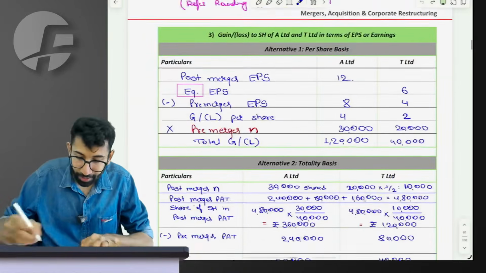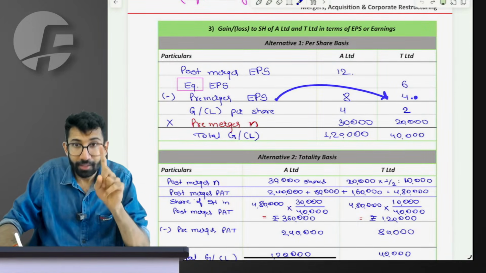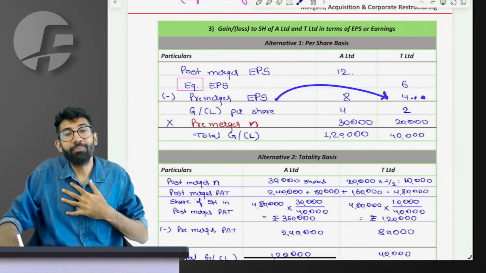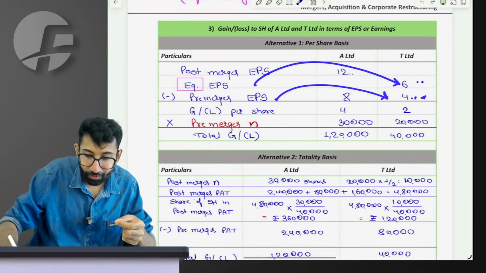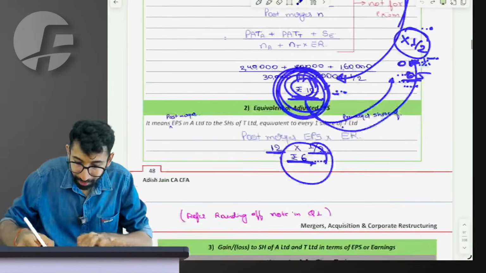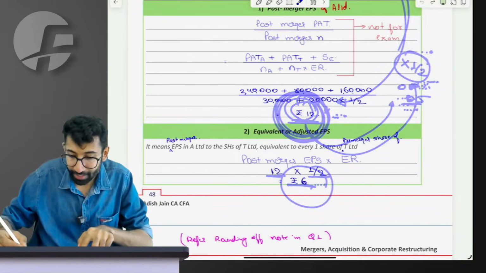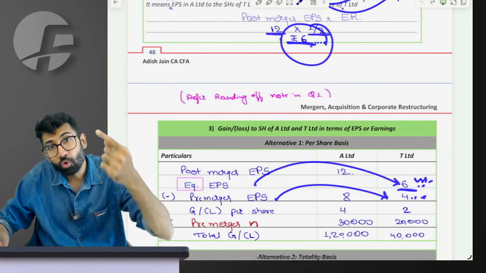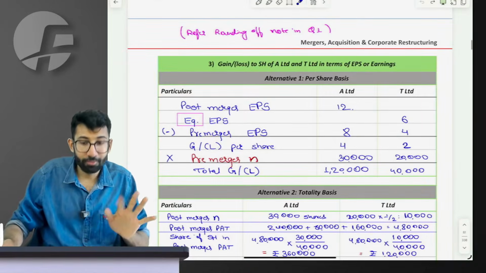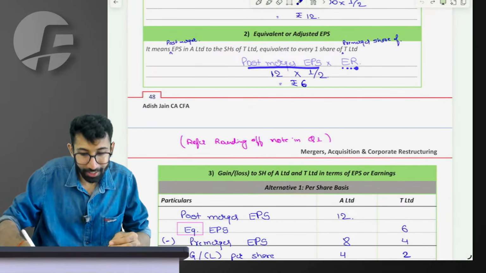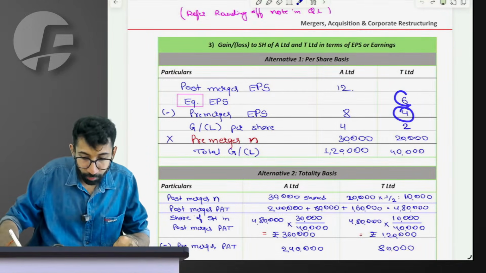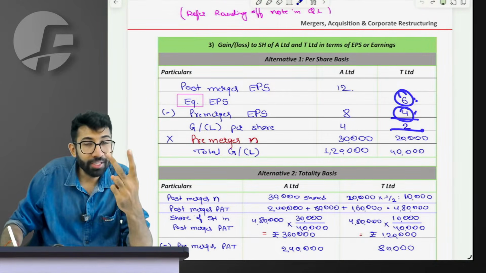And then can I say, against your one old share, you were earning 6. Against your older share in T Limited, you were earning 4. And now in my company, after I have acquired you, you are earning 6 on an equivalent basis. Meaning to say, against your one older share in the new company, you are earning 6. In the new company, your actual EPS is 12, but you get only half share, right? So the amount of EPS equivalent to your older one share is only 6 rupee. So we officially call the 6 the equivalent or adjusted EPS, and the formula for that is really simple. Whatever is the post merger EPS multiplied by the exchange ratio gives 6 rupee of equivalent EPS. So what you were earning is 4, but what you are now earning is 6, which means you have gained rupee 2 on a per share basis.